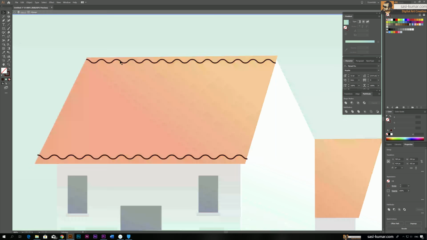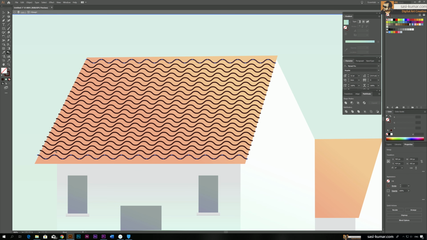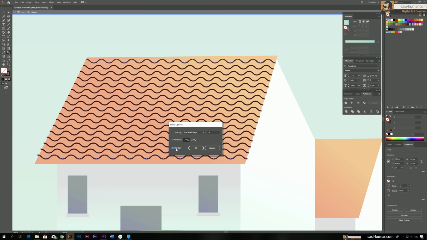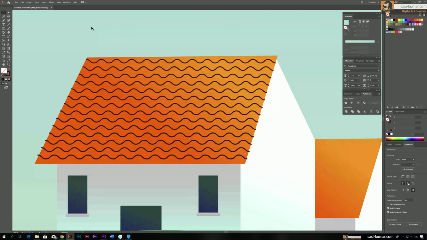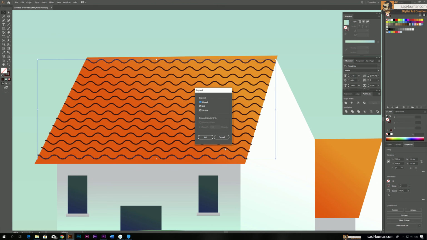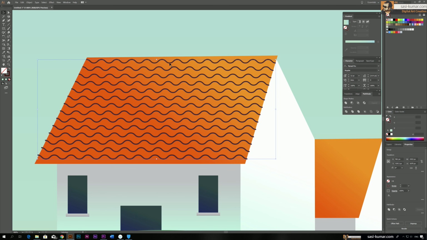Okay, let's make it a group, guys, so we won't have any problem. Double click on it, then we won't click other stuff. Okay, it blended nicely, but it's too many steps. We go there and make fewer steps, maybe 15, and preview. Maybe 12 should be okay. Yeah, it's okay. And select again, go to object and expand. Now we expand everything, and it's okay.